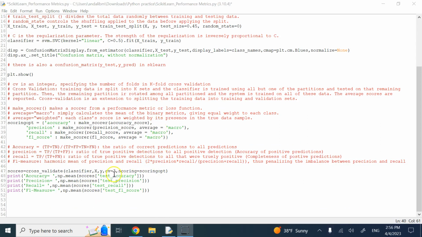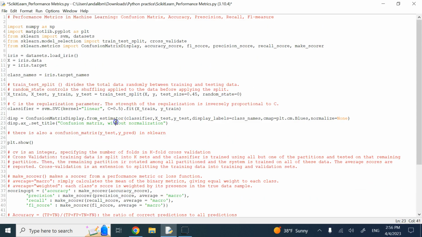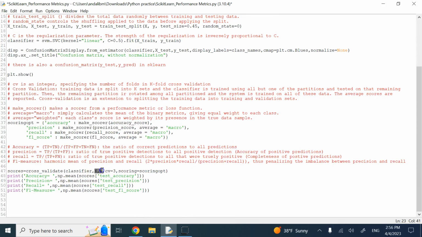I left this X and Y here to mention something to you before I change them. In many websites, you see that they bring the total data X and Y and just pass them directly to the cross-validation function and get their numbers, which is not actually necessarily correct, okay?